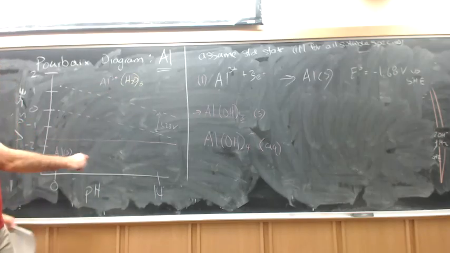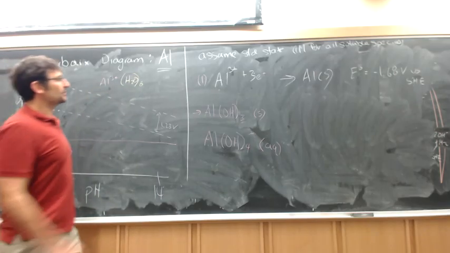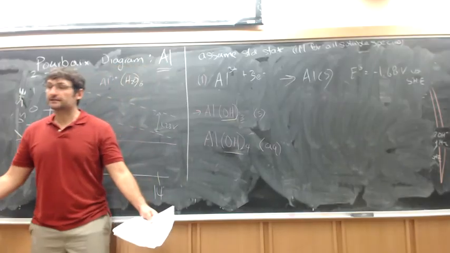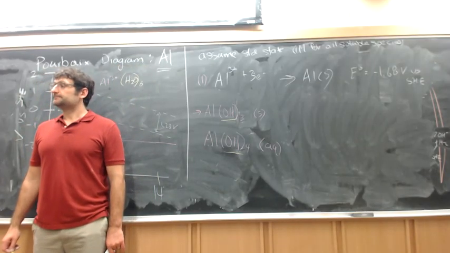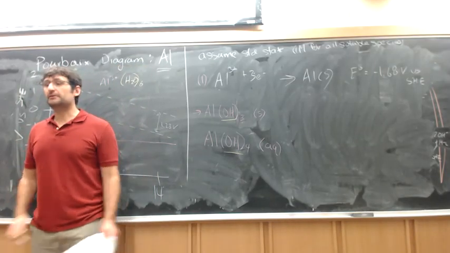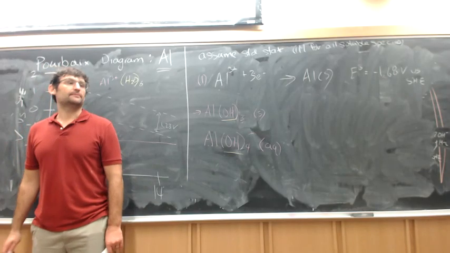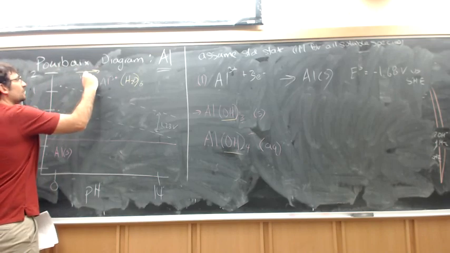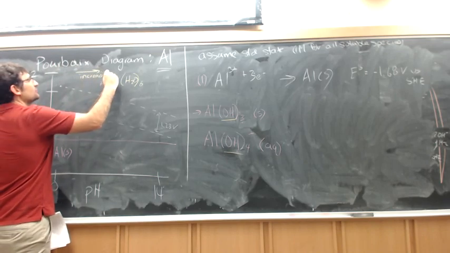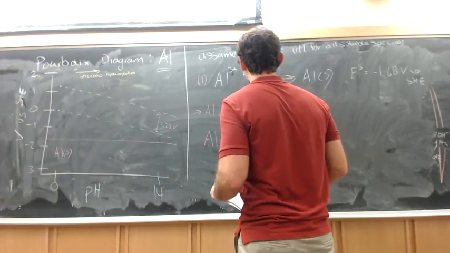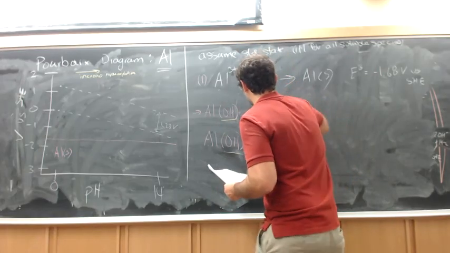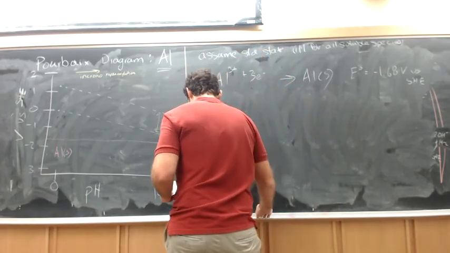And then as you increase pH, you increase hydroxide concentration, and you successively form species with more coordinated hydroxide ligands. And some of them are very complicated. You have a whole range of oxyhydroxides that form. So you generally find, as you go this way, you increase hydroxylation. So we need to know the reactions here, and we can write them out.